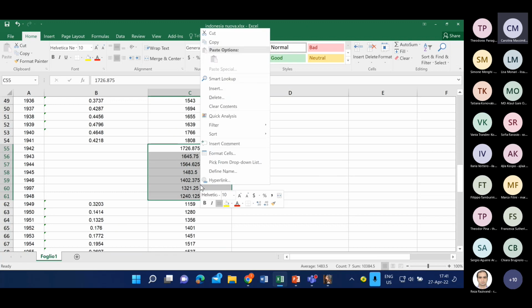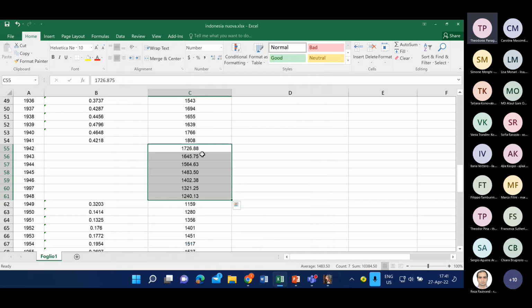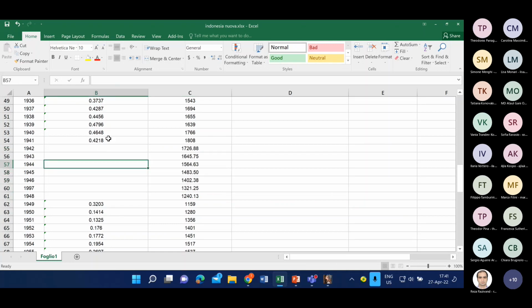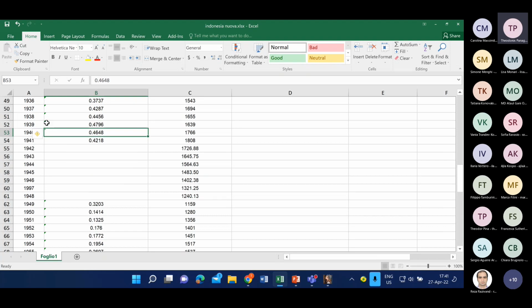Yeah, I did it there, but I couldn't do it. Format cells, number, 2 decimal points. Well, in fact, here you don't need decimal points. I couldn't do the same thing for emissions. Yeah, because these are not numbers.